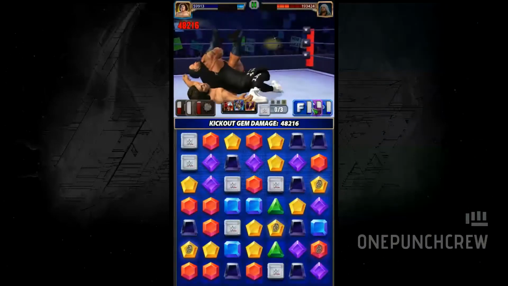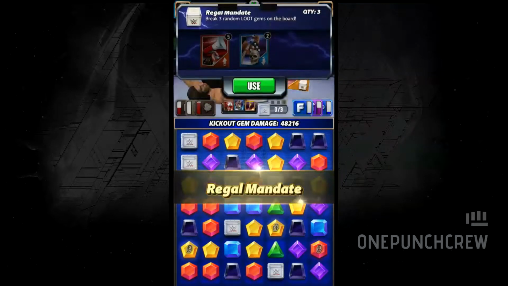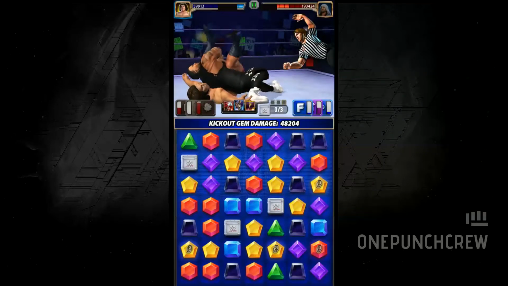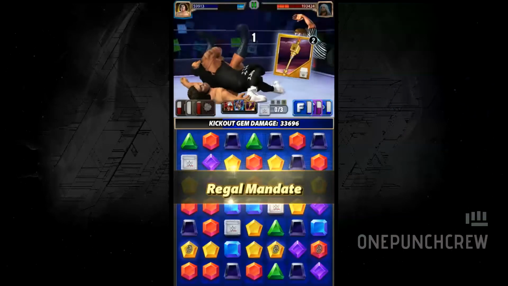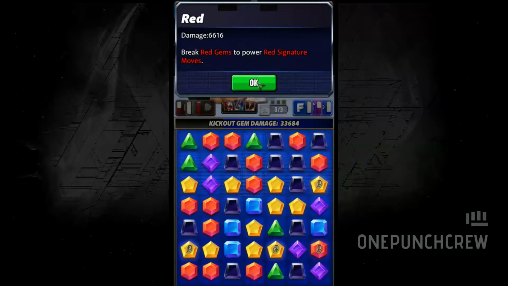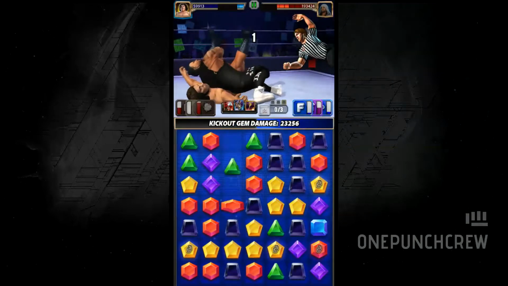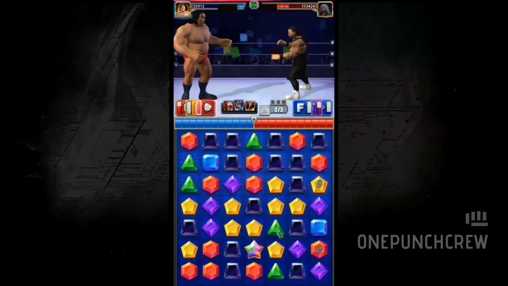Another kick out jump damage. Regal mandate, the only way to kick out. Well, it is still a huge number. I guess I will have to use. Well, next turn I'm going to get this and.